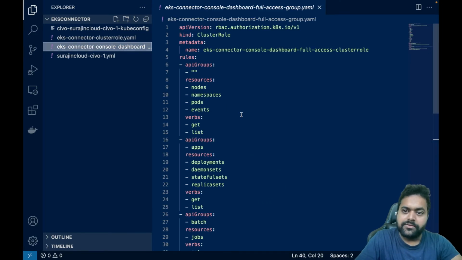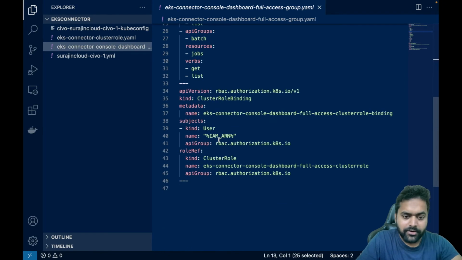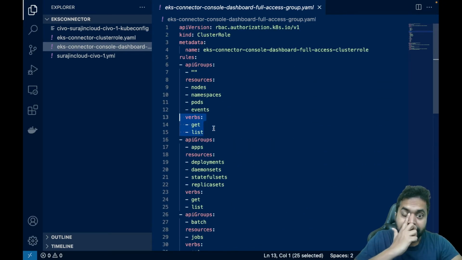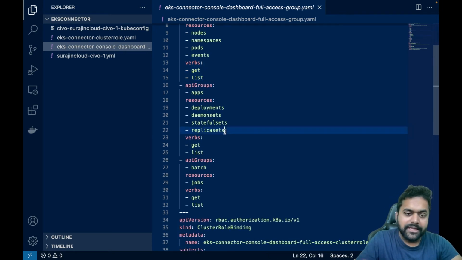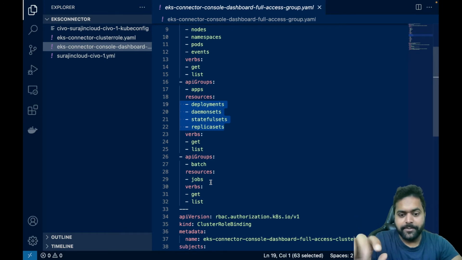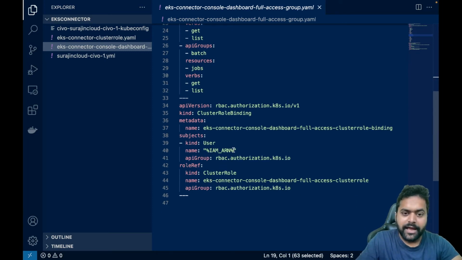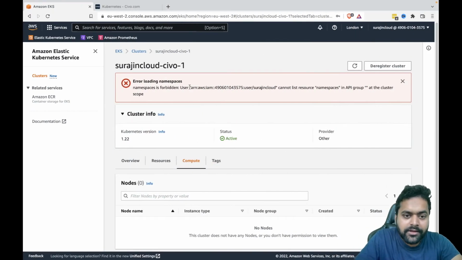So this is a cluster role and we are granting get and list for all the resources such as node, namespace, pod, event, all the deployments, daemon sets, and the jobs as well. Again we'll have to give our IAM ARN in the cluster role binding, which we will copy from here.